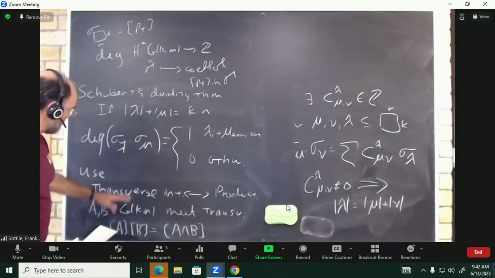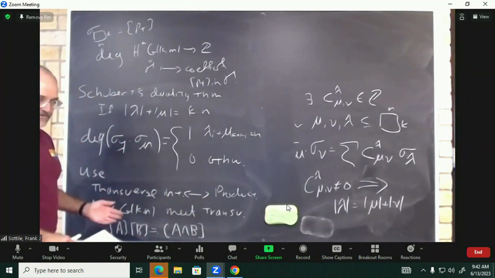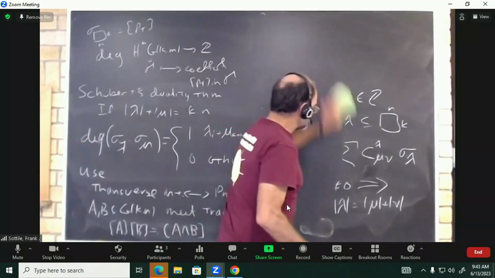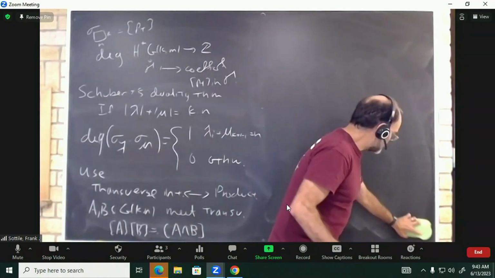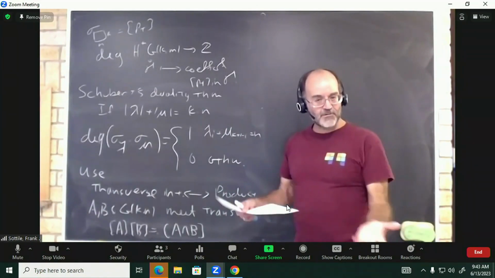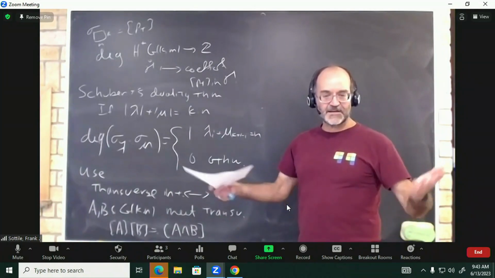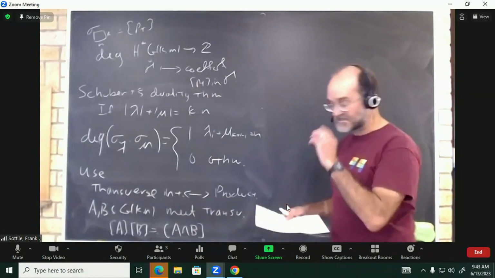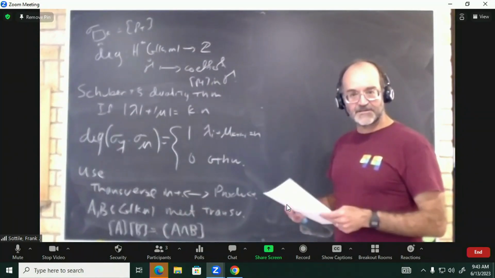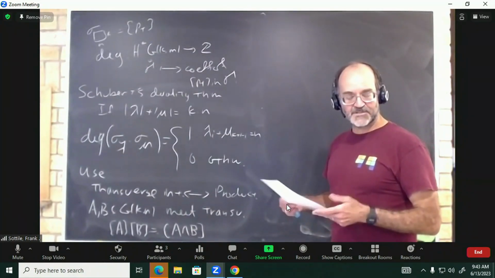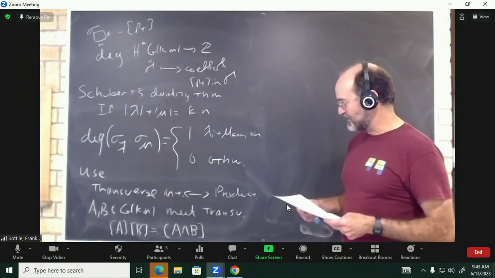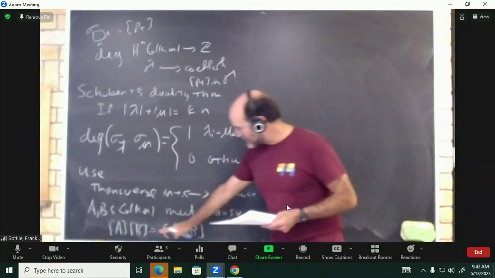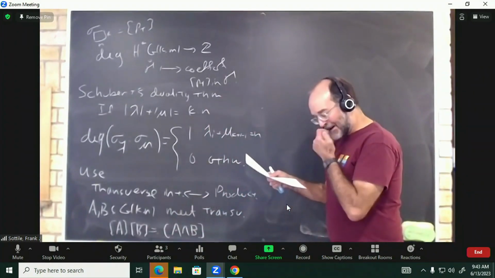So that's why people call the product the intersection pairing. In fact, one of the reasons for ordinary cohomology is the idea to replace something very hard like determining how subvarieties meet by something easy like algebra, where you can just apply the rules of algebra. This was the original idea in the later part of the 19th century that started with Sottile and went on through Schubert and others. But when things meet transversely, the product can be computed by an intersection.